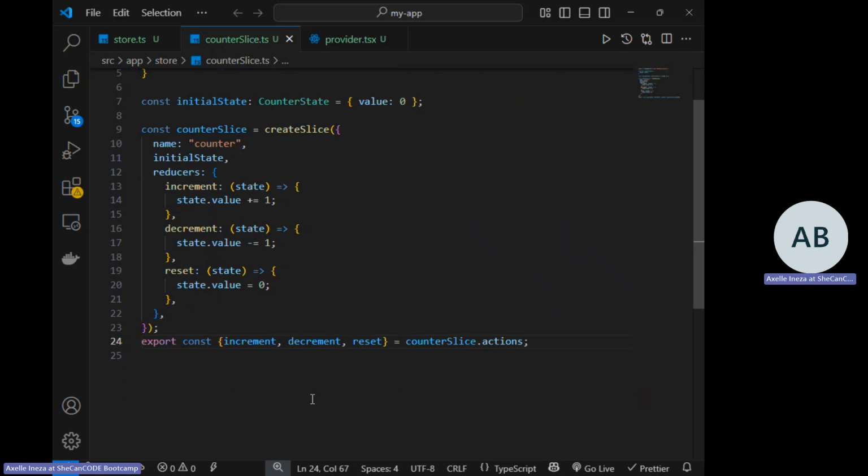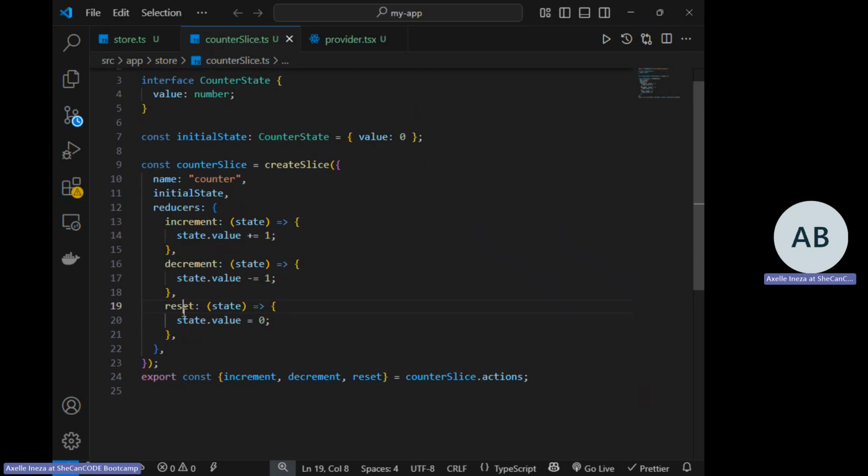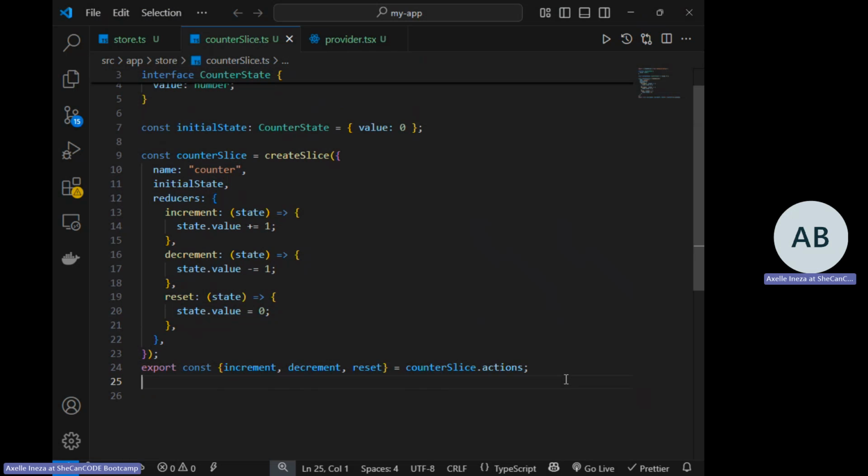So here I'm exporting this increment, decrement, and reset as my counter slice actions.